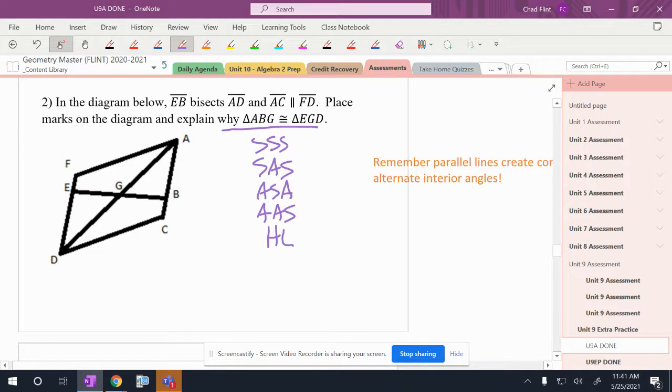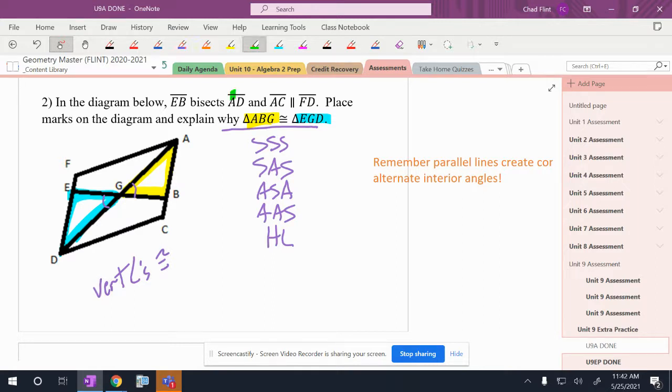Okay, now there's no marks. I have to put my own marks in. I am going to highlight the triangles. There's that one. There's that one. So maybe right away I'm like, oh look, vertical angles. I wrote a little note here. Okay, so I don't need to write that note, but I probably should.